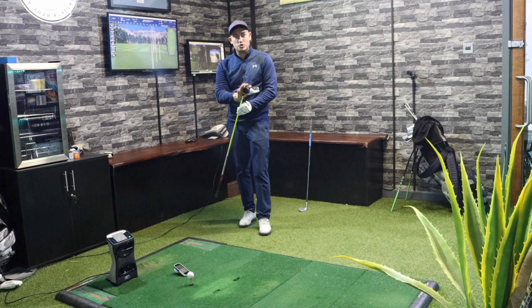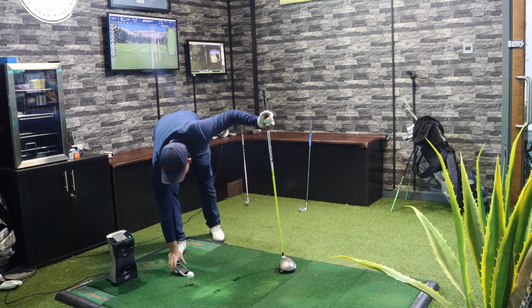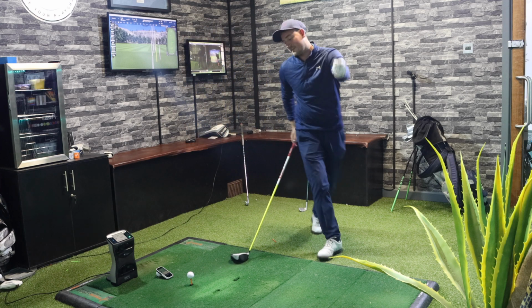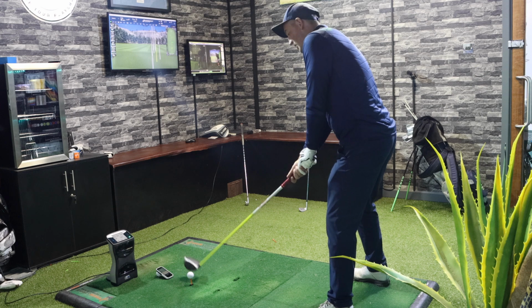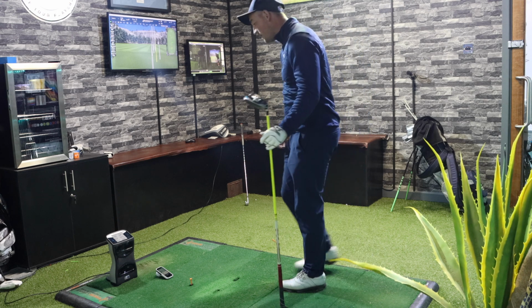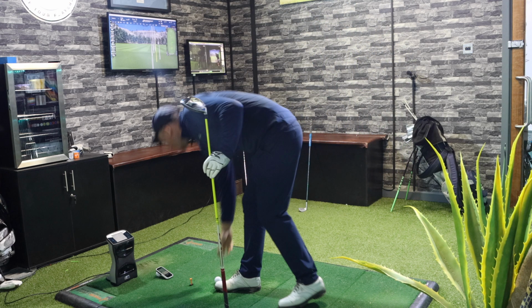So I'm going to go driver now and start banging some drivers just to see how this actually performs. I'm going to move this slightly over this way again, keeping it about a foot away from it. And let's see now how the carry distance performs on this. Right, driver. Let's give it a whack. Gloves on this time. Tell you what, I struck that 266 carry. It didn't register on the Garmin, so it didn't register that time.